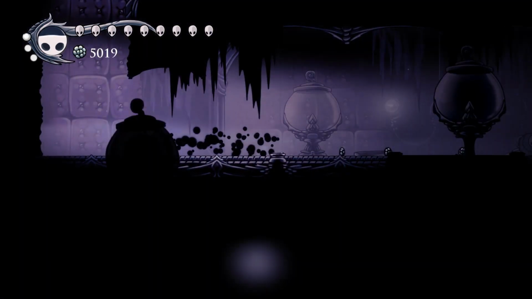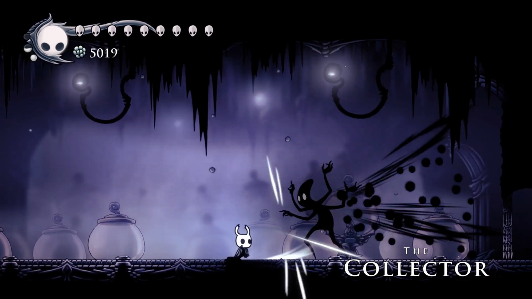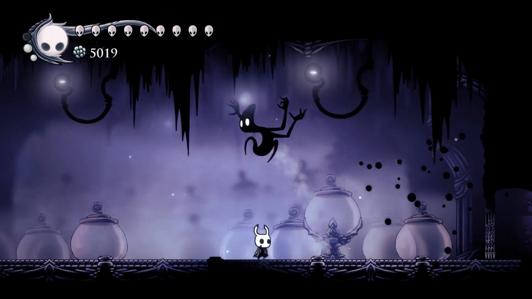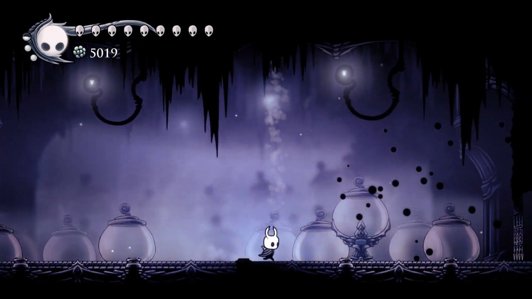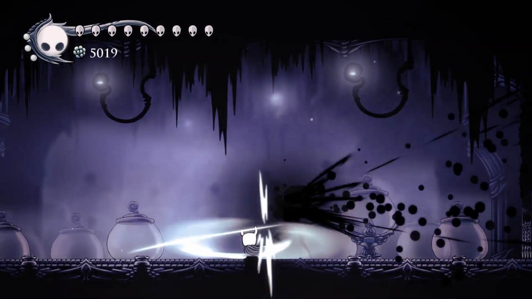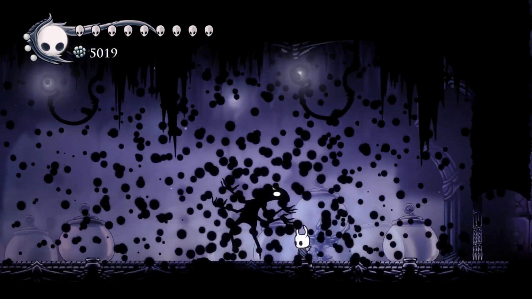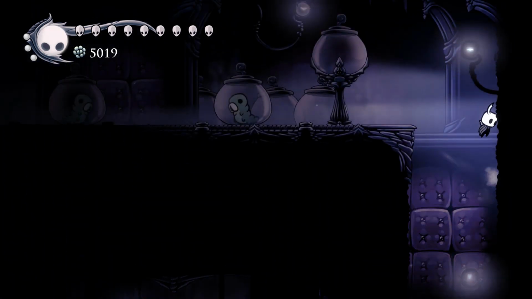I also advise not going after the collector until you have a pretty upgraded nail, because an upgraded nail lets you one-shot his minions. Collector's not really that bad. His base, he only has one attack other than throwing his minions at you, which are weak enemies to begin with. His only means of attacking is to jump at you, and you can literally walk under the jump.